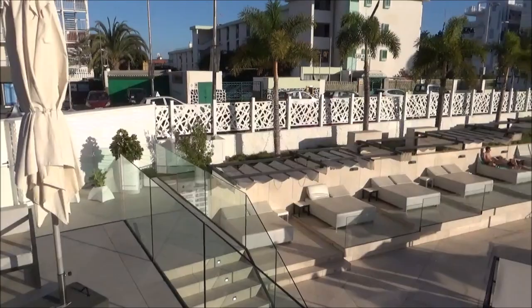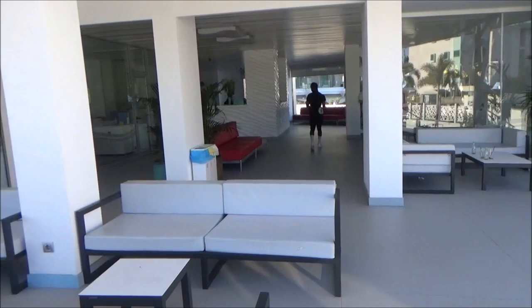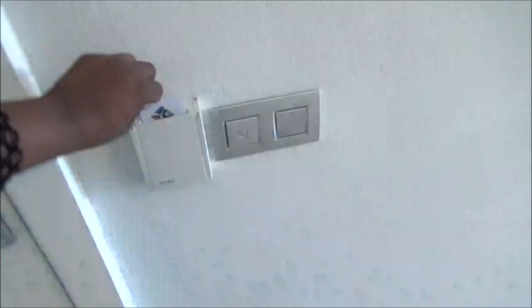A lot of things in this hotel definitely scream luxury, and sometimes our finances don't exactly allow us to enjoy the finer things in life — but at a good cost, and if you stay here, you can. Like most hotels, the rooms are key card operated. I definitely recommend asking reception for another card just to power the electricity when you're not in the room.